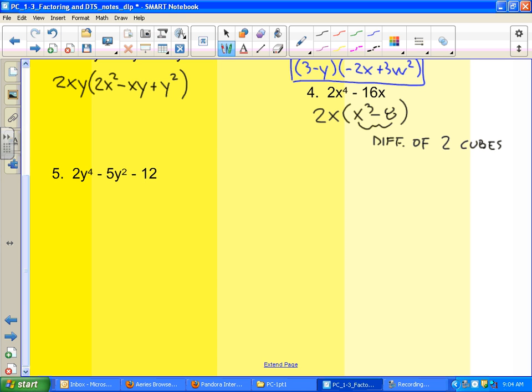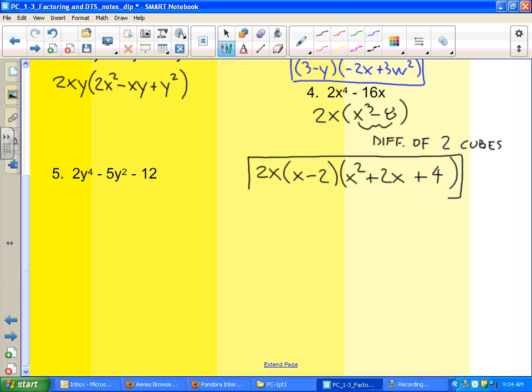Which means I'm going to have to break that thing down. And we go back and we take a peek at our rule. We say, take the cube root of x cubed, I get an x. Take the cube root of 8, and I get a 2. And then I'm going to be left with the x squared, the opposite sign of x and 2 multiplying together, and the square of 2, which gives me a 4. Now, it's real tempting to probably try and factor that last trinomial, but we can't.